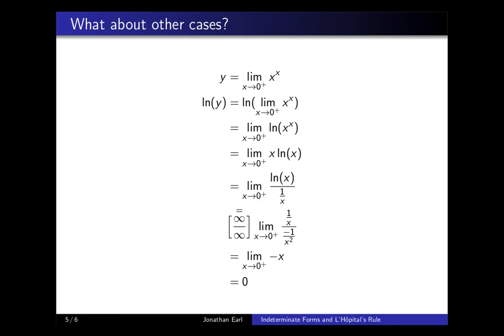Well, what we've said so far is that when you have a function of x that is sitting up in the exponent, you want to take the natural logarithm of both sides. So we'll say that y is this limit as x goes to 0 from the right of x to the x. We take the natural logarithm of both sides, and then we know that we're going to be able to pull the natural logarithm inside the limit. And then from our exponent rules for logarithms, we'll pull the x that's in the exponent out in front. We'll get the limit as x goes to 0 from the right of x times natural logarithm of x.